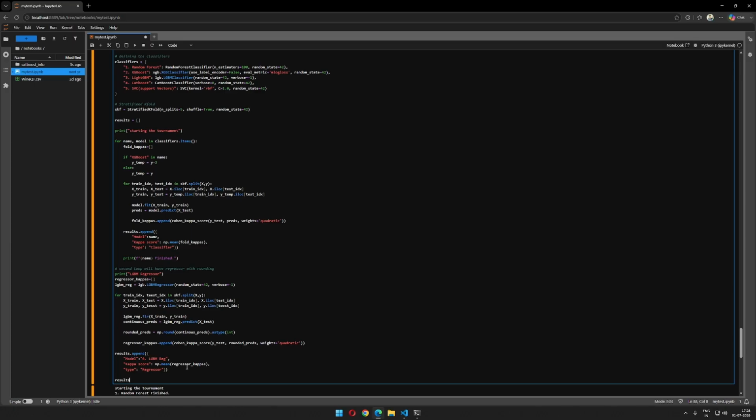So results_df equals pd.DataFrame(results).sort_values, and then by, of course we're going to sort by kappa score, and we're going to keep ascending false because we want the best one to be coming up first, and then print results_df.